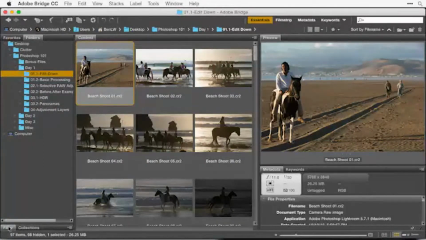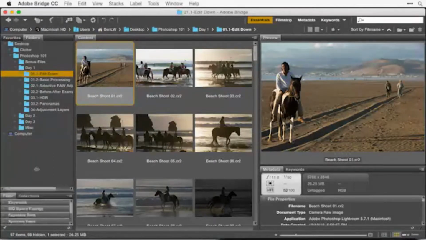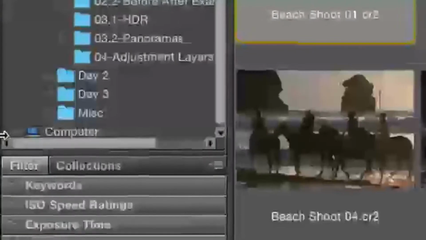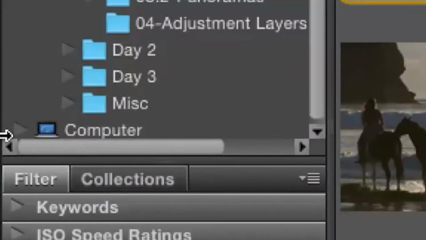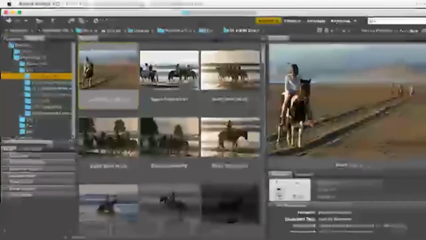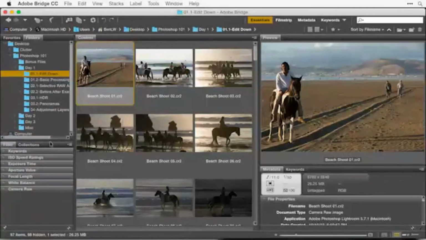I double click again and it seems like it doesn't do much. And that's just because you've got to pull that up. You can actually tell if it's truly collapsed or not. If you zoom up, well, you can't zoom up. Just get your face closer. Do you see there's this microscopic little double bar right there? That's supposed to be a gripper. If that's there, it means that you can pull on it to resize it.